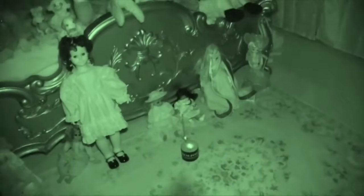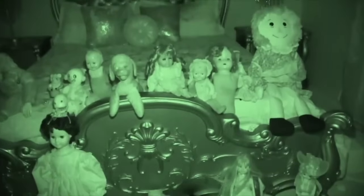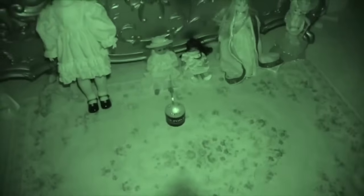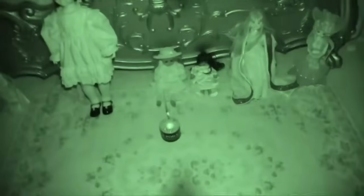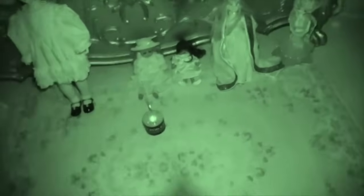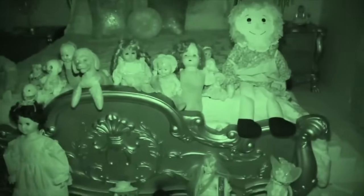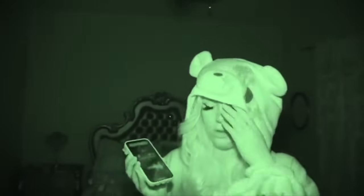Maybe it's not Linny. Are you Rose? Temperature change — holy crap, that scared me. I have chills down my body. It's so dark in my room, I don't know how I'm going to sleep tonight after this. One of them is very active. I don't know which one — can you guys move or fall over? Whatever doll you are, can you fall over to show that you're here?